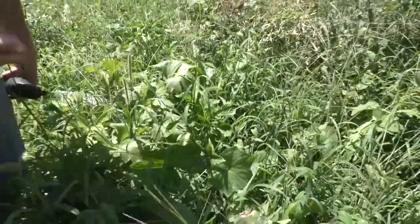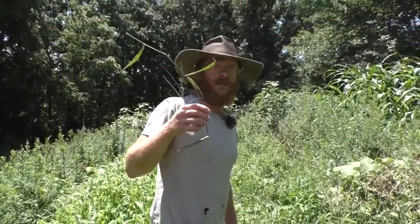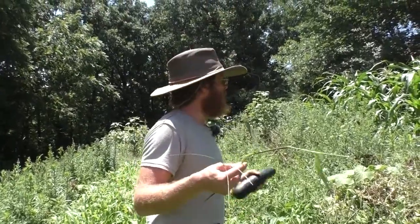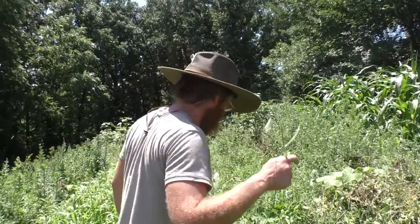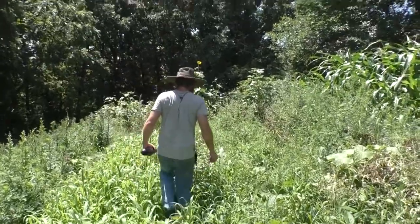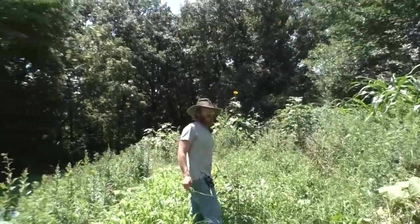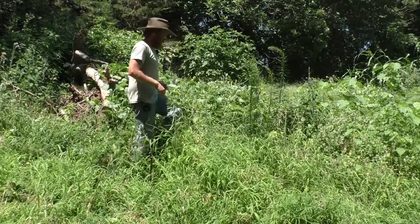These are planted along trellises about every three feet — pretty good spacing, three-by-three foot area for them — peppers, cucumbers, grass. Grass likes to compete with grass; grass competes with other things, but really likes to compete with grasses. So if you're planting corn, kill your grass. If you're planting peppers, I don't even worry about it. In my corn we plant beans, we plant squash, sometimes even peppers.